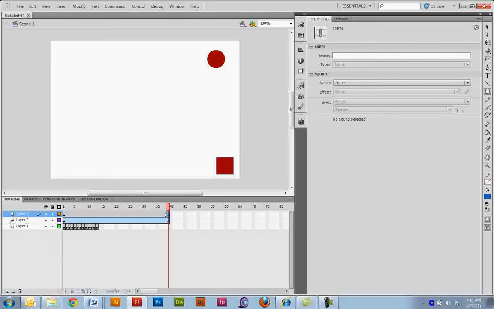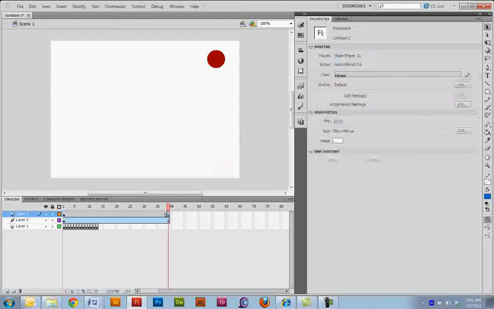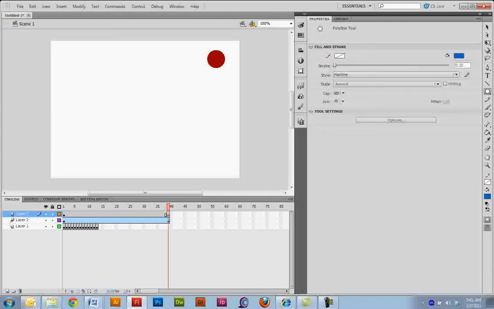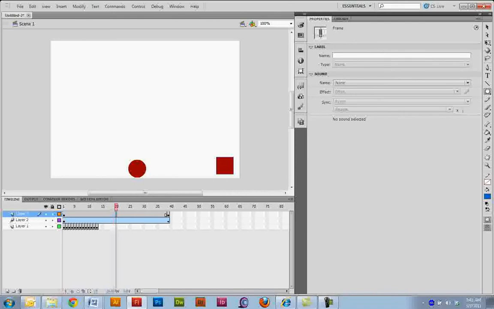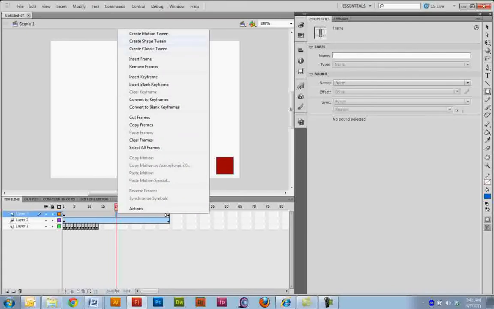Then I went ahead and I deleted the rectangle. And I created a new piece of artwork, which was a blue polygon. And let me play with the options on that. Let's do a star. Okay. Up here in the upper left-hand corner. Then I came back into the middle of that, right-clicked, and told it I wanted to create a shape tween.